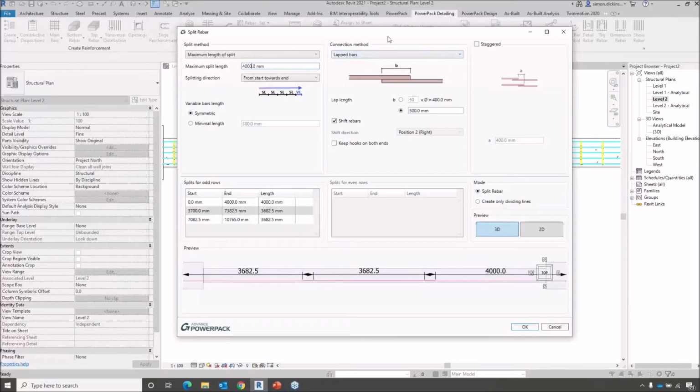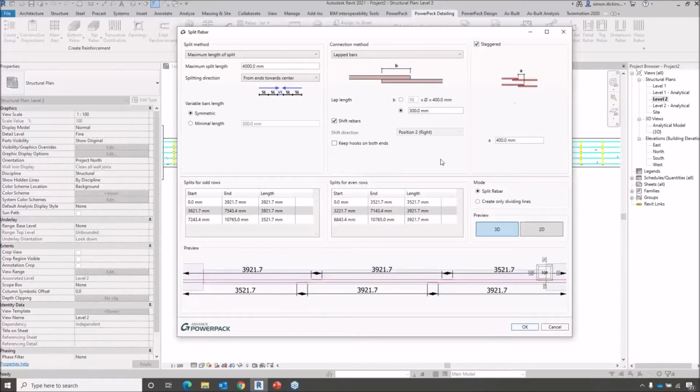I've also got how we want to join it. So we've got the lapped, the mechanical couplers, and the simple connection of cranked bars. Let's start off with the lapped bars, okay? And I'm also going to choose the staggered option to stagger the break.